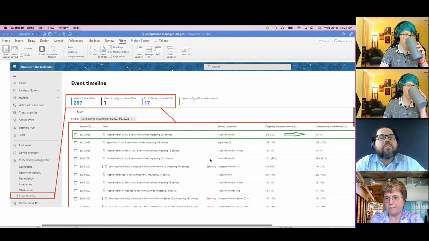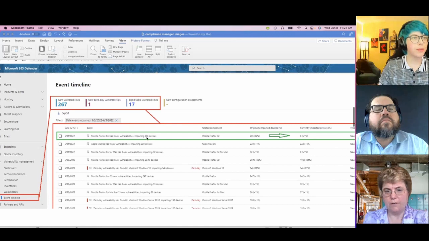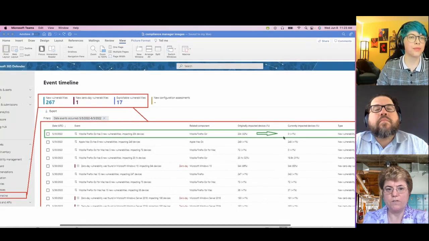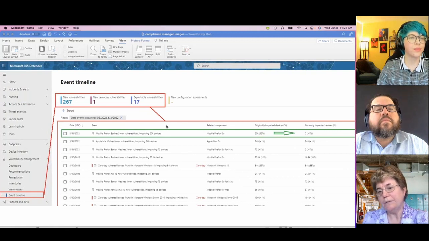And when we fixed it, you can see, here's our fix. It impacted 20,000 devices, and now it was 32%. We fixed them all, and you can see the scores get adjusted as we fix these kinds of things that are called out. And it's got other things that it suggests that we fix.